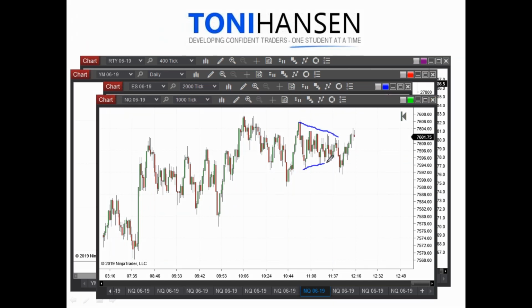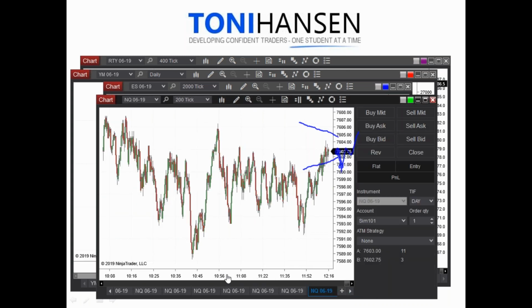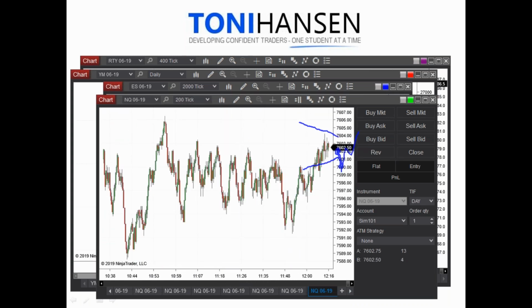And what did I tell you guys with the triangle? In the forum, what did I tell you? Yeah, break one way, then whiplash the other. And what happened? Exactly that, right? And I also said, use extreme caution. Yeah, so I scalped this just ahead of us here. Don't do that unless you have a lot of experience, you guys. I had to put orders on the books, really fast execution. But this is totally normal triangle behavior.